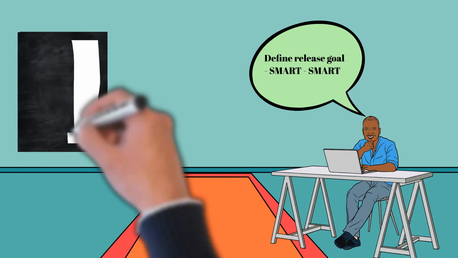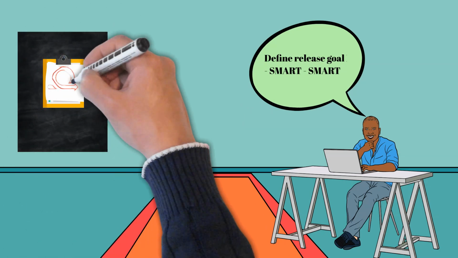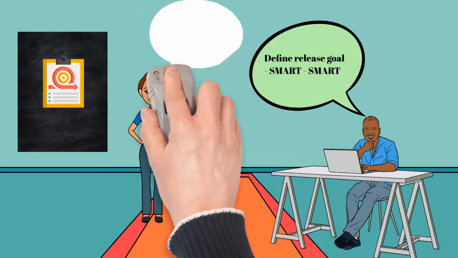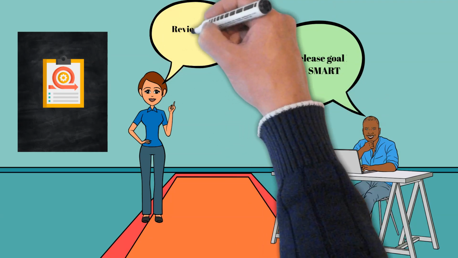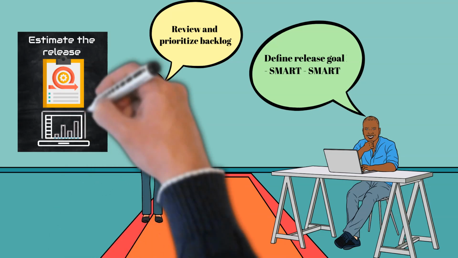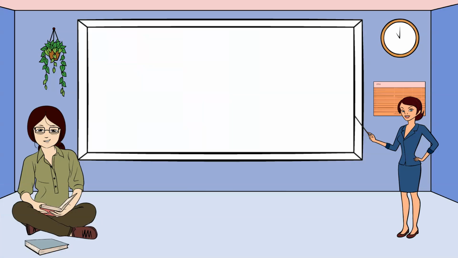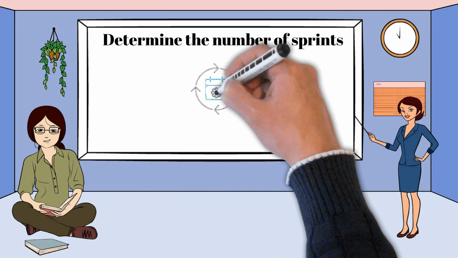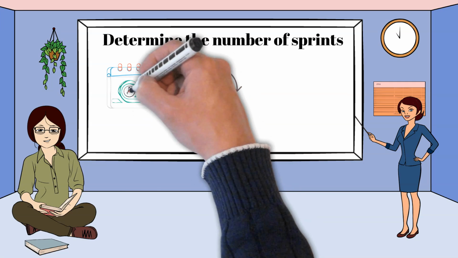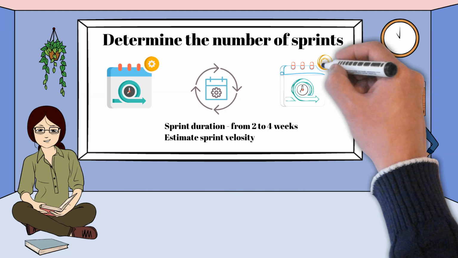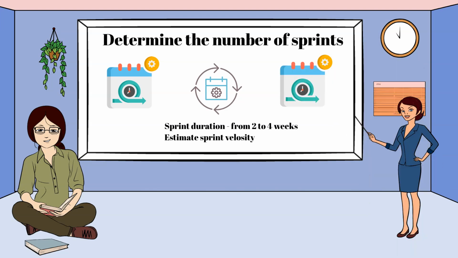Review and prioritize the backlog, which results in the minimum acceptable features for an Agile release, or minimum viable solution. Estimate the release. You should work together with your team to estimate the user stories, develop new estimates if required, and review the estimates with your team. Determine the number of sprints. A sprint can vary from 2 to 4 weeks, and we already reviewed how you would estimate sprint velocity. Knowing velocity and the number of total points, you can easily estimate how long the sprint should be and how many sprints you would need to finish the release.